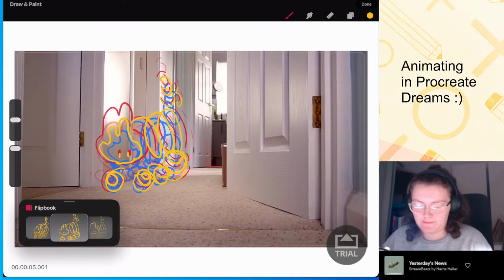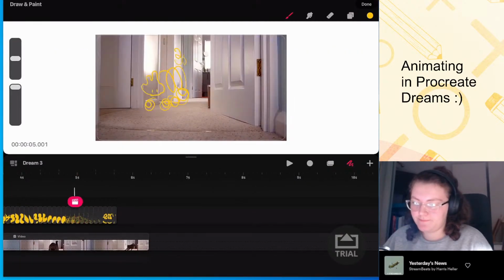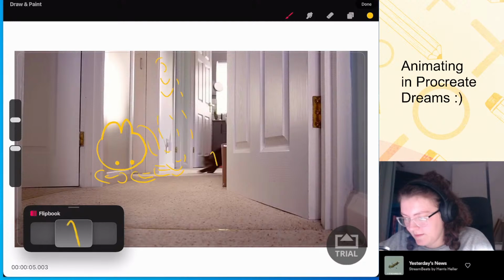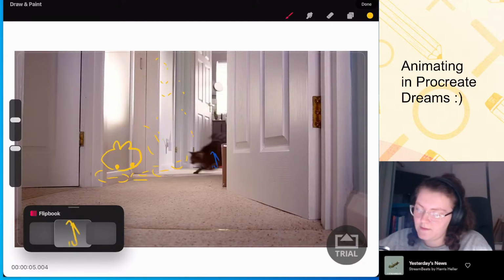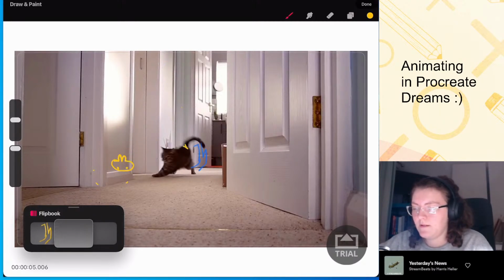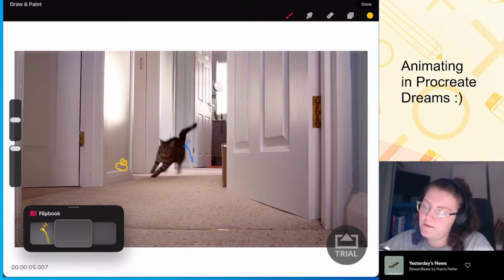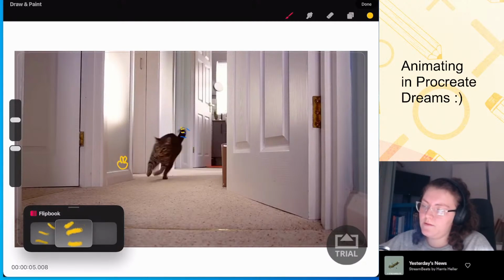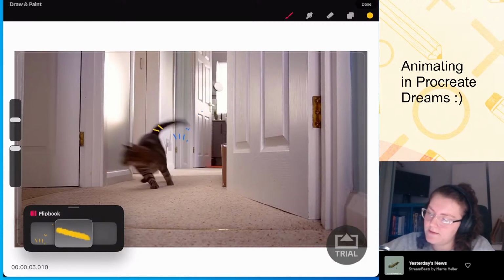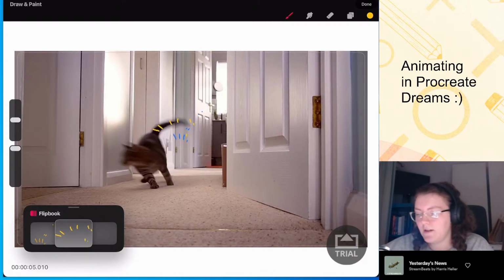Let's do new track. The tail is over here, like that.